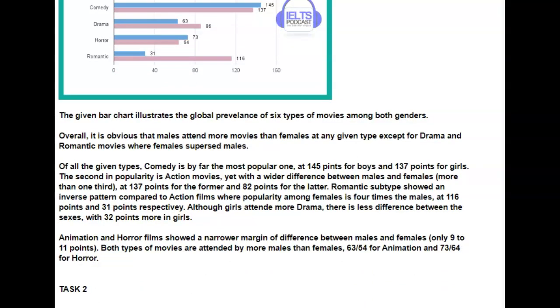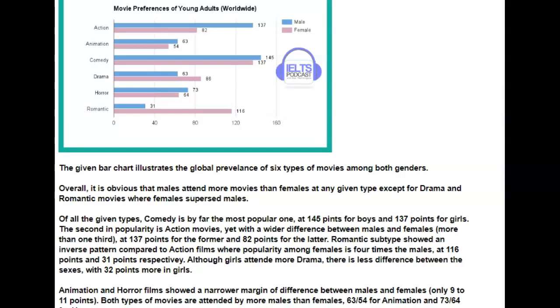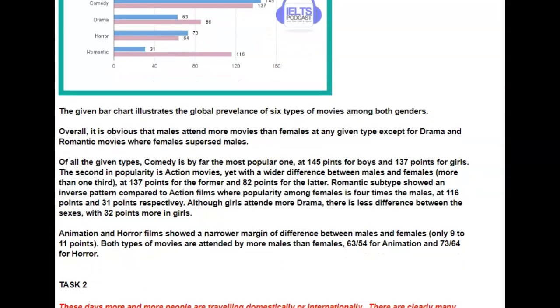That's not really a word. I think you mean superseded. I think that's what you meant here, okay? So you're missing a syllable. All right, that's fine. Let me just check your overview. You said that males watched more movies than females, except for drama and romantic, so females in romantic, we know that's true, and then drama. All right, that's fine.